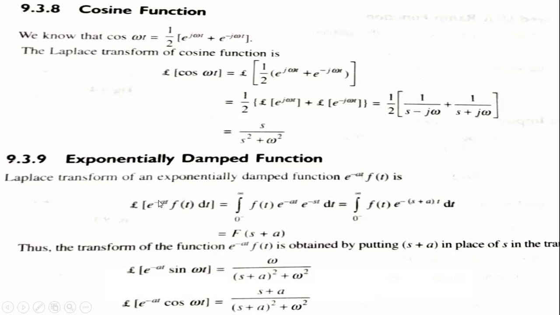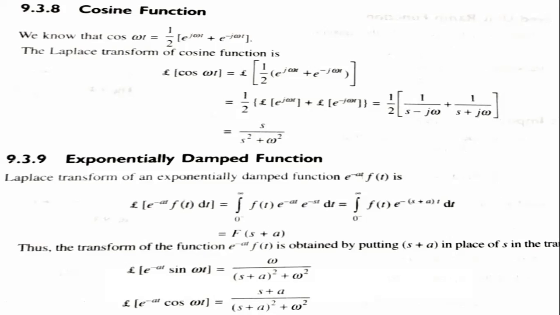See here, this one is the exponential form and this one is the f of t form, and you are multiplying with e raised to the power minus st. So the integral from 0 to infinity of f of t, raised to the power minus, take t as the common factor. So s minus minus becomes a plus, so s plus a times t dt. After applying the limit and converting this time domain into the frequency domain, you will get F of s plus a.